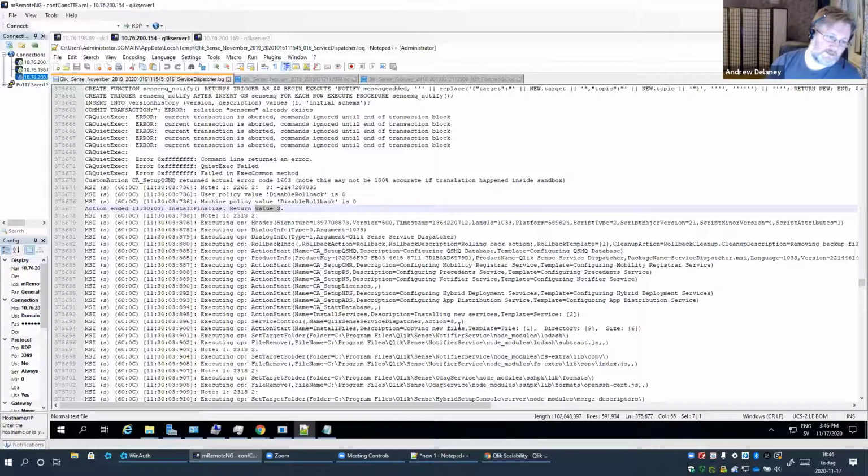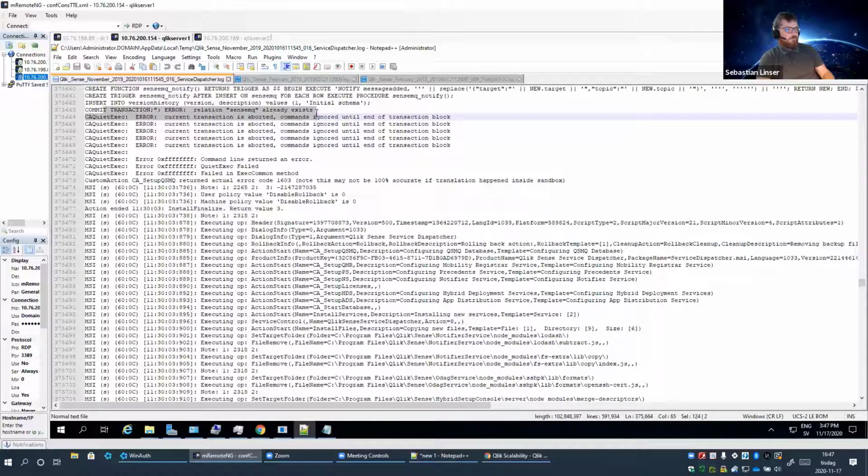Yes. Some of you might always search for 1603, which is an error getting logged from the MSI component, but that is not always where ClickSense decides to stop the installation and do a rollback. You have to search for the value tree, which I marked here. So "value space 3" is the search term. When you search this, you then go up and you will see where it ended. In this particular case, we saw some custom action triggered, a setup of the QSMQ database, and this one failed because there was a relation which it wanted to create which already existed.